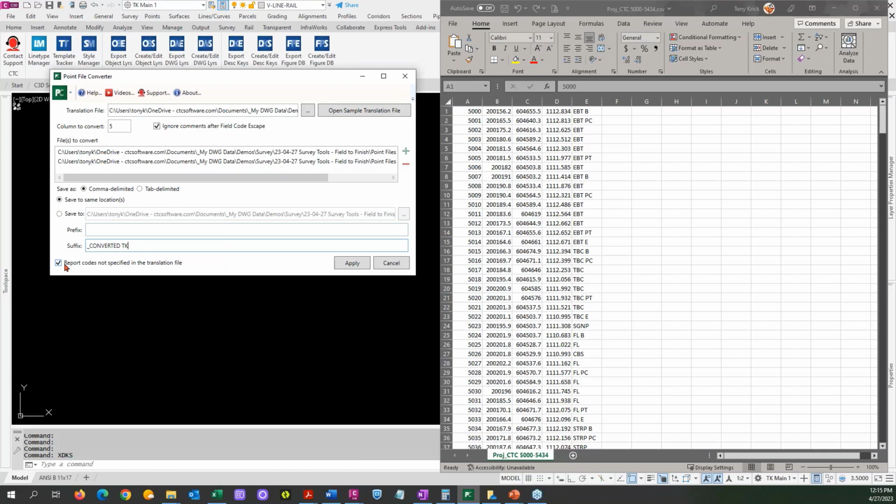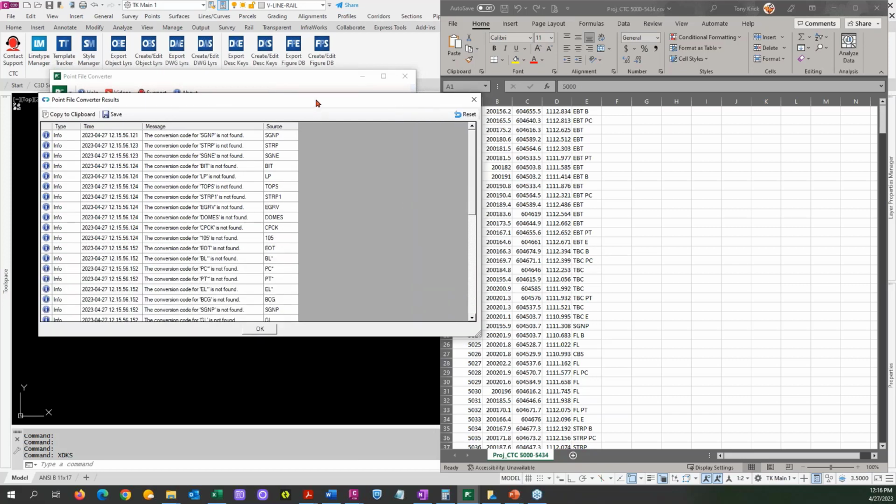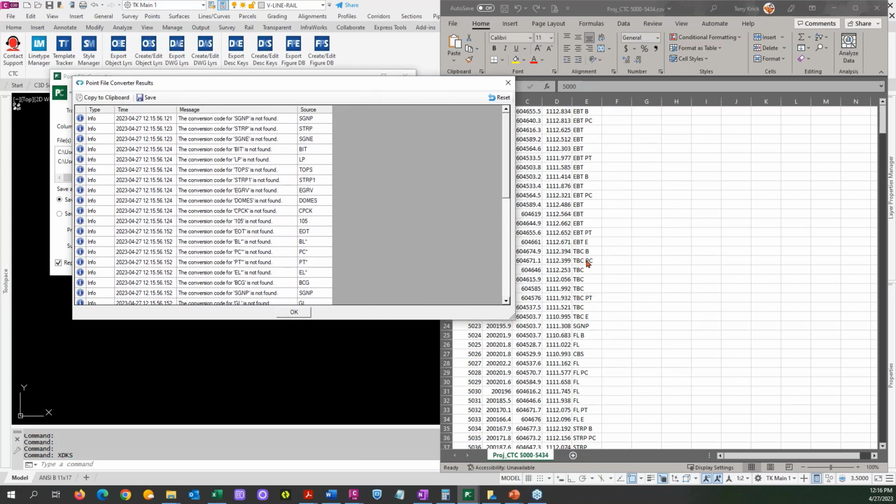And this right here, this is the report of codes not specified in the translation file. So this is going to give us a little idea of what we didn't get, what might be different. So let me say apply to that. And here's our report right here. Some of these codes were shot in our point file.